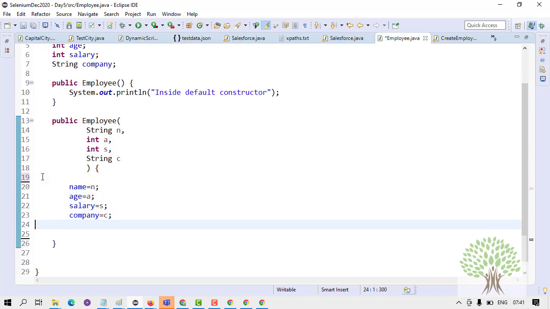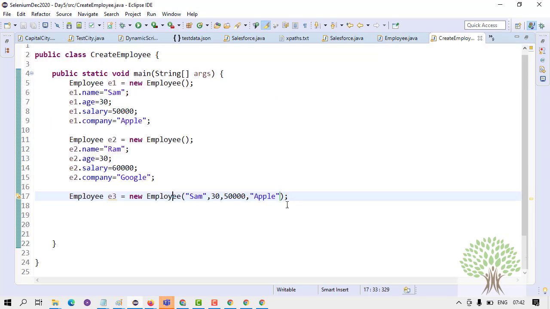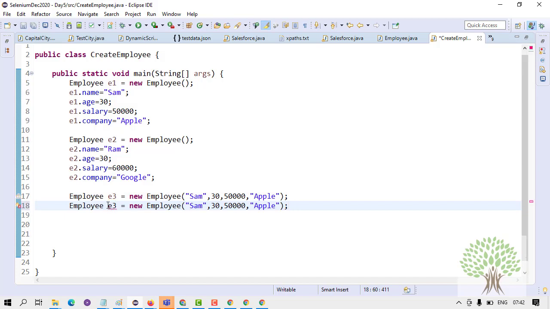Okay, right. So now the advantage is I will have to just write one line of code, and I can create the object and I can initialize it as well.